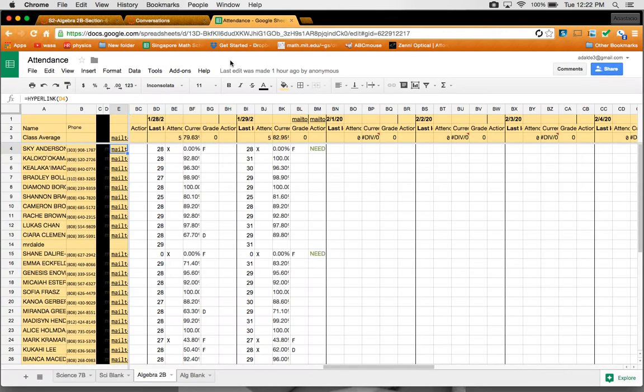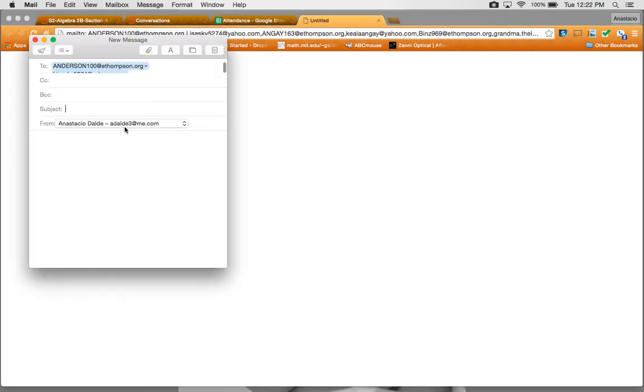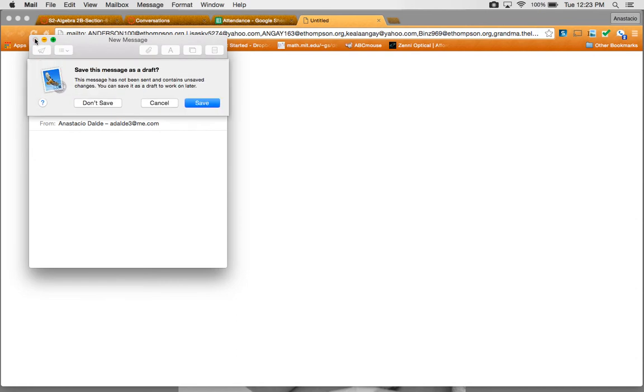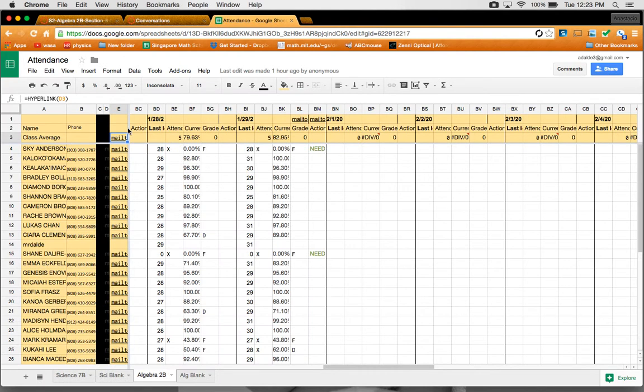So if you click on these things, it will hyperlink to when you mail it. You can click on here and mail it to everybody in the class, including all the students and the parents. The thing you have to remember to do, and please don't forget to do this, is copy and paste all of the addresses from this To box and put it in the BCC. I still have to figure out how to have that functionality where it just goes straight over to BCC.